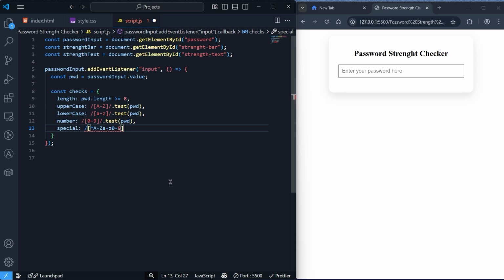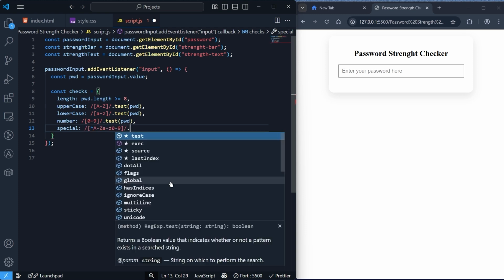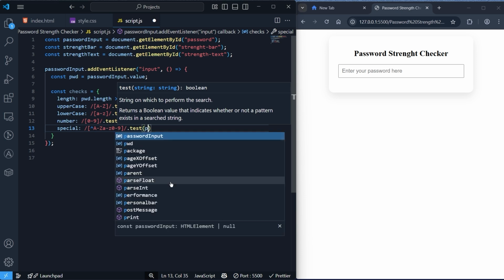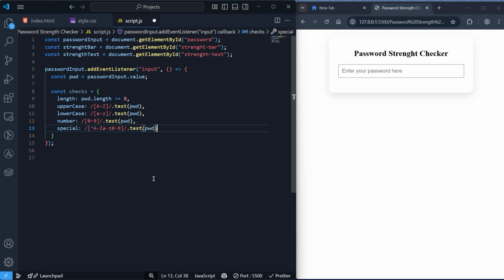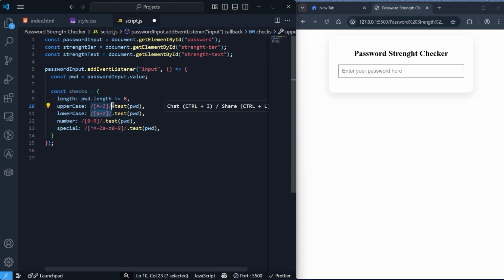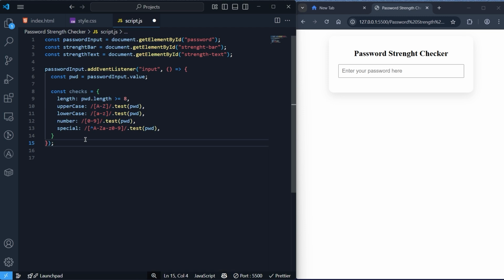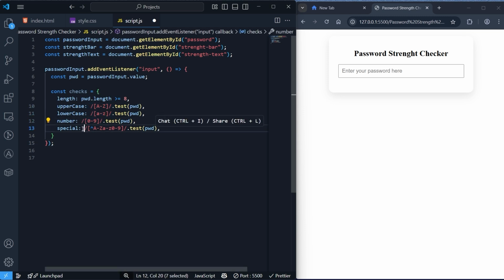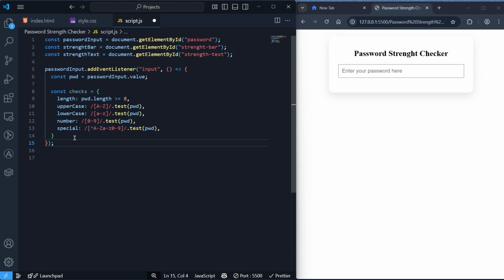Okay, this is what this means. Dot test pwd. So these are our checks which we are going to use to check whether our password contains these things or not. This is regular expression. All right, this will check for the uppercase, for lowercase, for numbers, and for special characters. So we have it here.